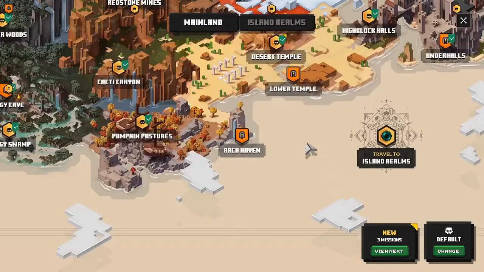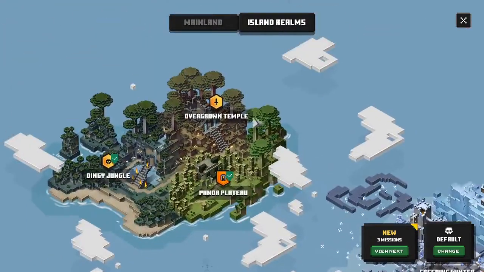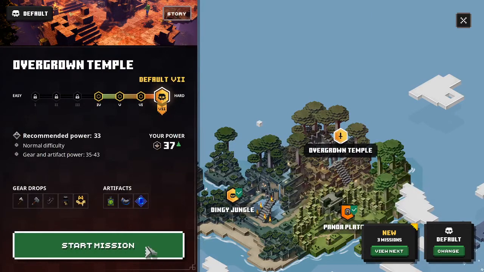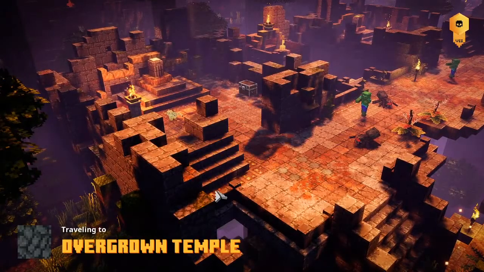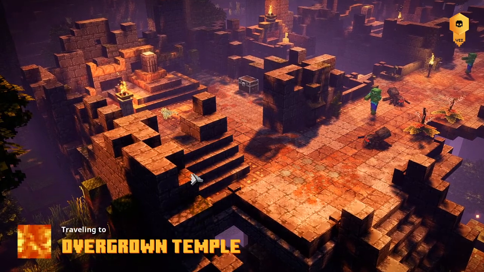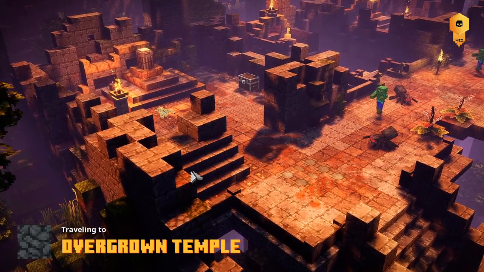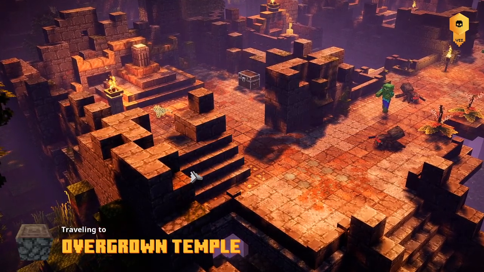In the previous episode, I went through the Panda Plateau in the Overgrown Temple, but unfortunately with the Overgrown Temple, I lost the key. So we're going back through that mission to actually try and complete it. Because, well, when you lose the key, it's kind of hard to complete the mission.